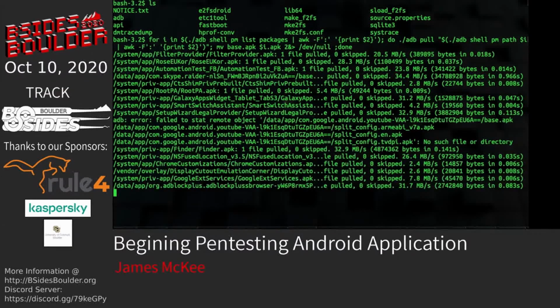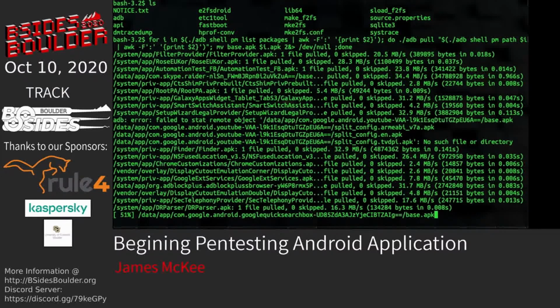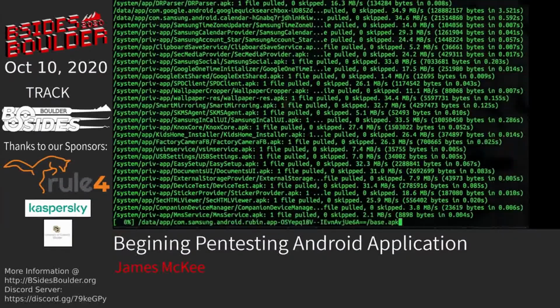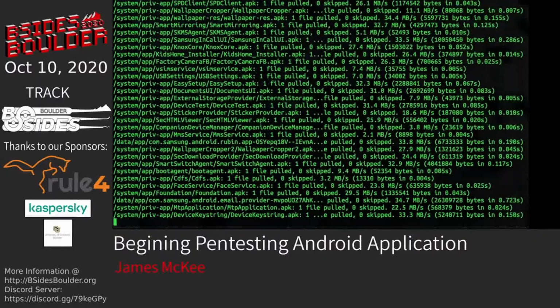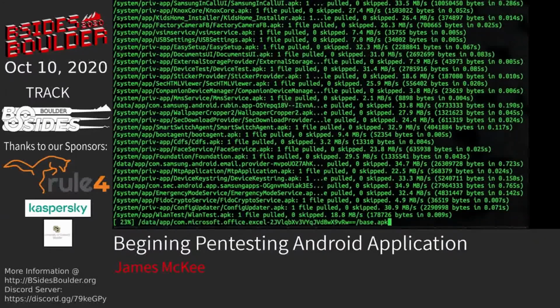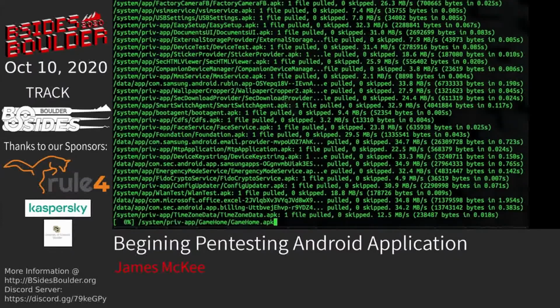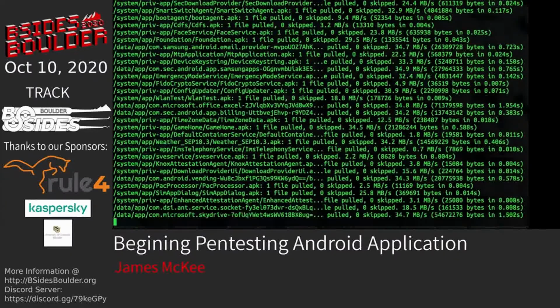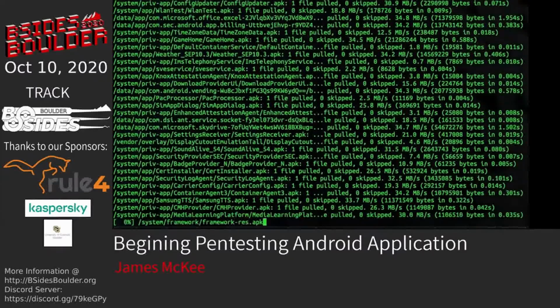What it's going to do is reach out to the device, get a list of every APK that is installed on it, and download it to your local machine. This is extremely helpful because this can actually get you access to packages that are on the device that are not necessarily visible. And so you can find some very interesting pieces built into the operating system as part of this.